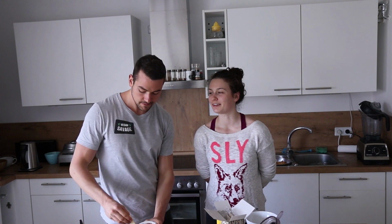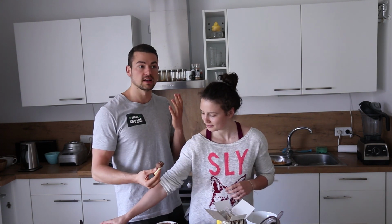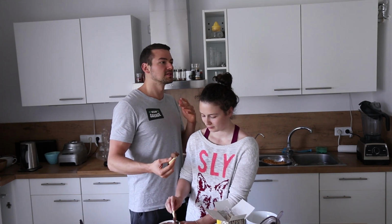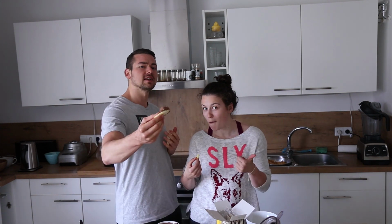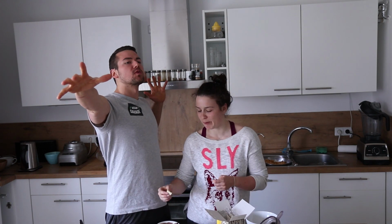We need to get rid of the "oh, vegans are bad" stereotypes. So I wear these shirts all the time in the gym, and so many people talk to me, and so many people just see it like, "oh, he's a strong guy, he's obviously vegan, nice, so I guess vegans can be strong." So the stereotypes and all that gets out of the head, and people associate vegan people with healthy, vibrating, chocolate hummus eating, crazy hippie dudes. Very crazy, no.